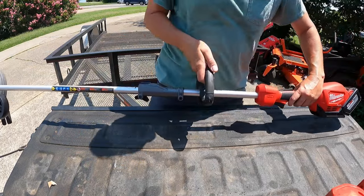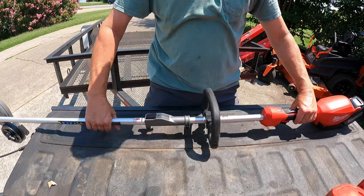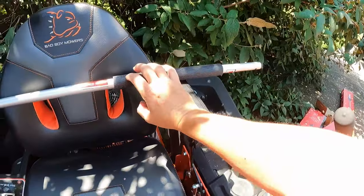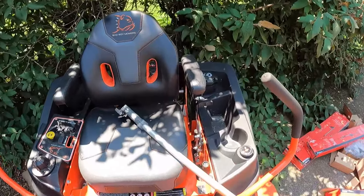I've seen it in action on video. Looking forward to doing it. Looking forward to showing you in action too. And of course, we have this awesome 3-foot extension for making all of these tools longer if needed.